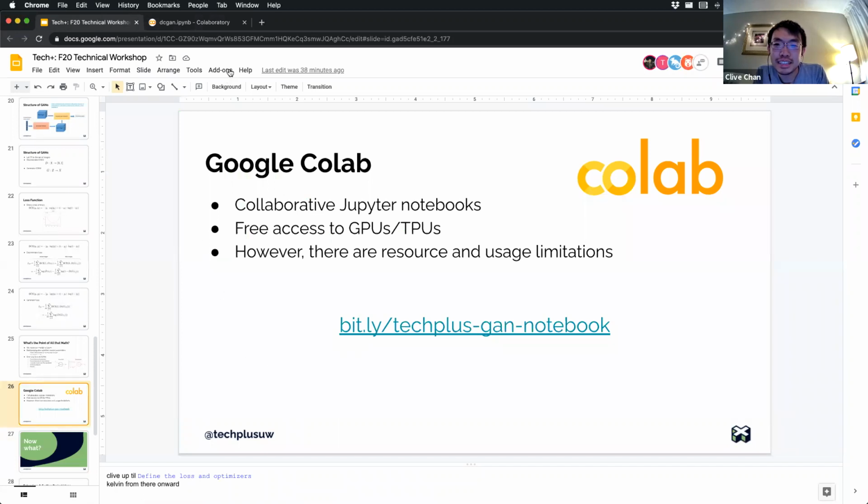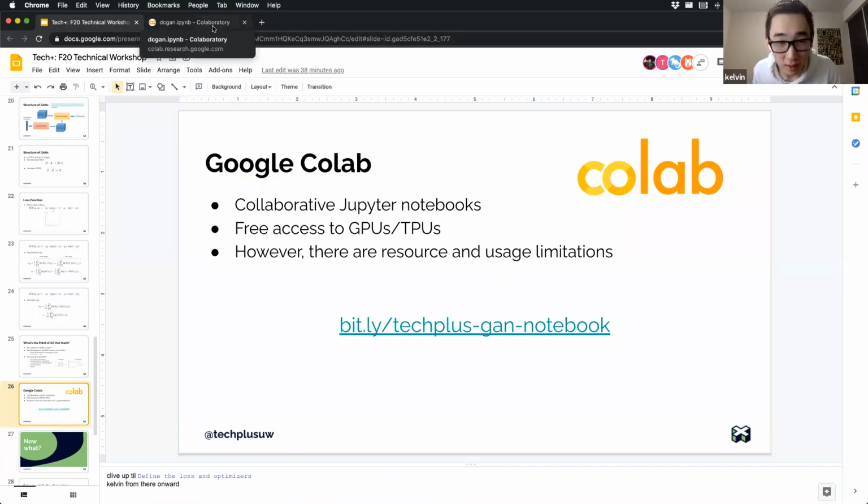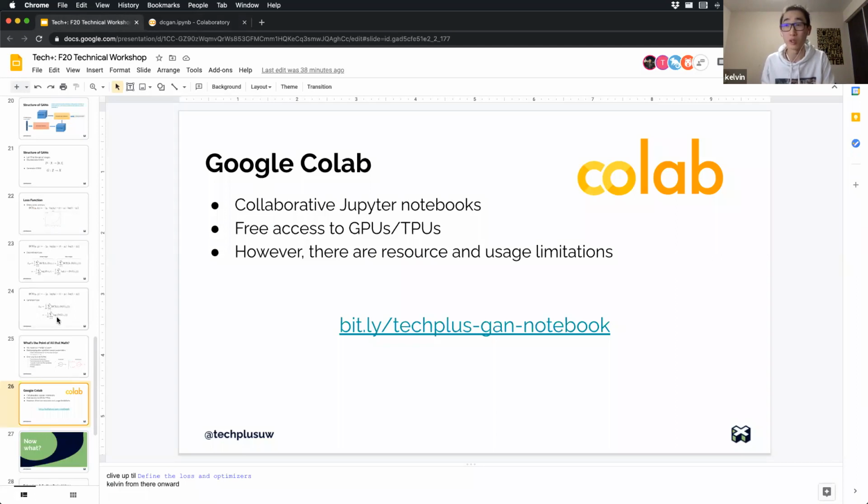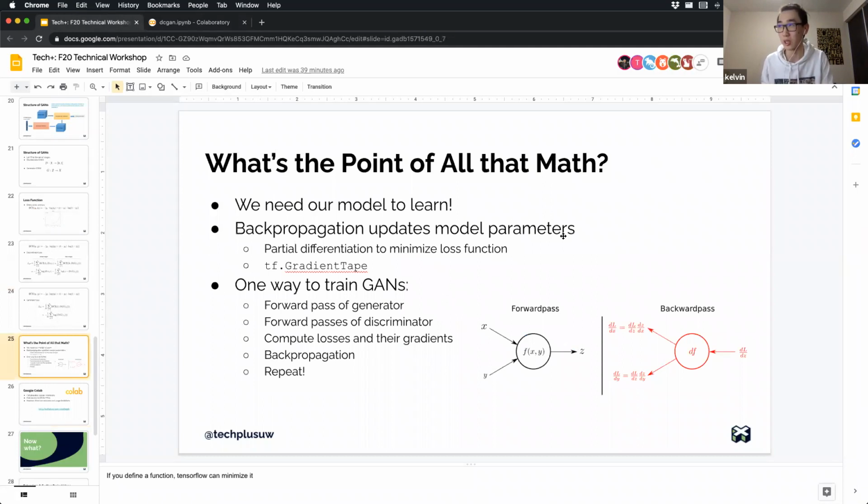Okay, so I see some questions in the Zoom chat about the loss function. I kind of tried to avoid explaining what it's used for, but basically we want to use this loss function in backpropagation to update our parameters. During backpropagation, you'll be taking the partial derivatives of this loss function that we've defined and using these gradients to train and update the model weights. A bit out of the scope of this presentation, but that's the high level gist of it.